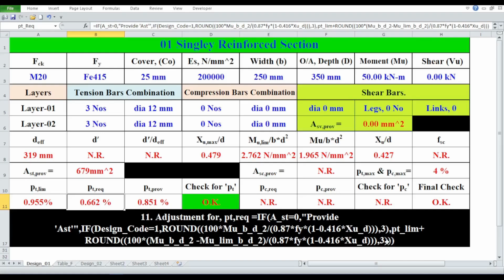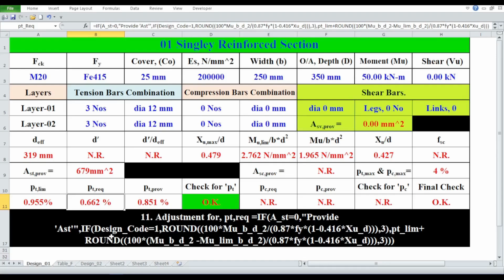Simple meaning of the PTREQ formula. This formula calculates the percentage of steel reinforcement that's actually required in the tension zone of our concrete beam. First, it checks if you have any steel. If the area of steel in tension, A_ST, is 0, it immediately tells you, provide AST.